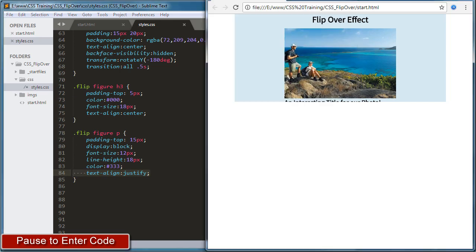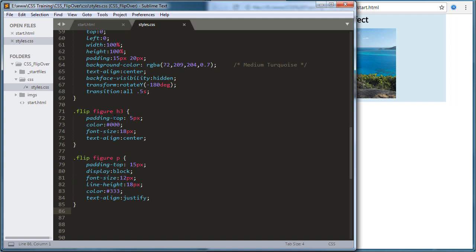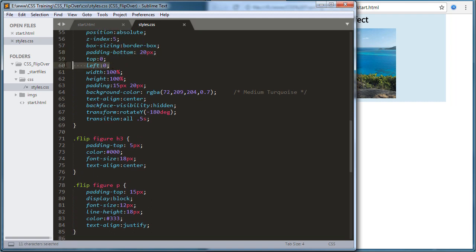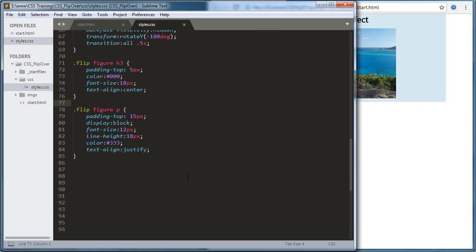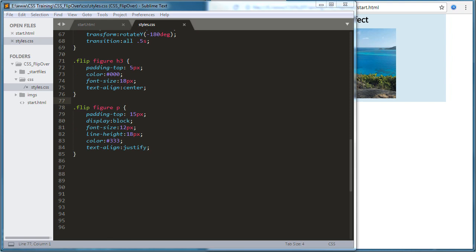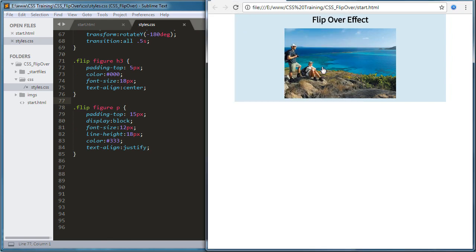I am going to go in and refresh our browser window because now we don't see anything other than our image. And the reason being is we've positioned this figure and the fig caption now behind that image between the sizing, the padding, and this actual positioning that we've set right here. So everything now is positioned behind that image itself. And again, let's go ahead and refresh the browser, make sure everything's going as it should. Looks good. We've got our pointer coming in now.